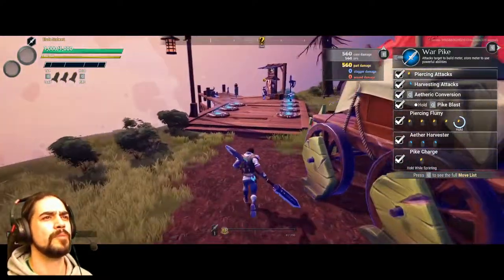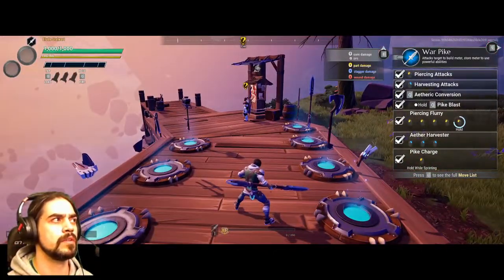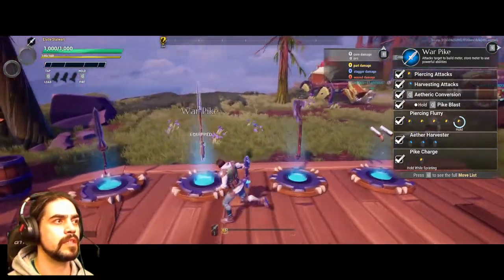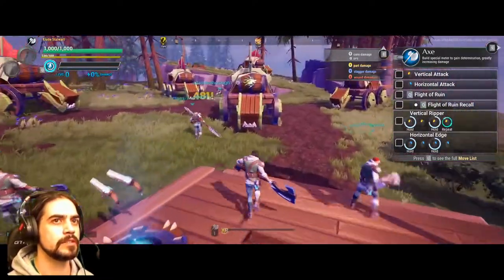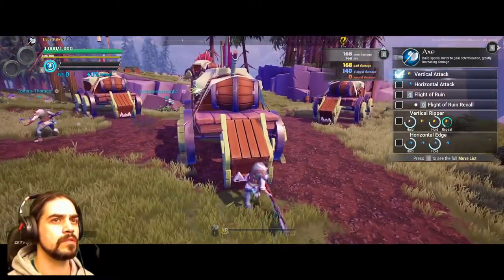Oh, yeah. The warpike is really straightforward. And supposedly Q, tap to load, hold to fire. Okay. Maybe there's something to the ammunition that makes it more challenging. I just want to see how everything looks first. Two. Three.